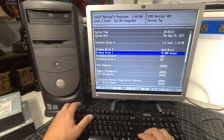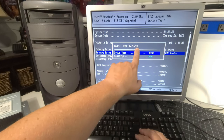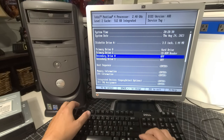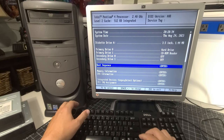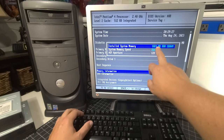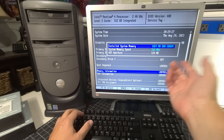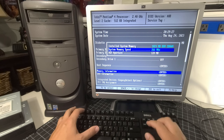So that's set to auto, and then CD-ROM reader. That's what we have. It's a TEAC DW552GA. So it's detecting that, no problem. That's wonderful. And then our secondary drive is off, and our secondary drive one is off as well. Okay, so memory information. We still have our 1 gigabyte of RAM, and that's 2 512s that we saw earlier. And for the record, I didn't have to do anything differently. I just cleaned the memory and sprayed the slots and put them in, and boom, they worked right away.